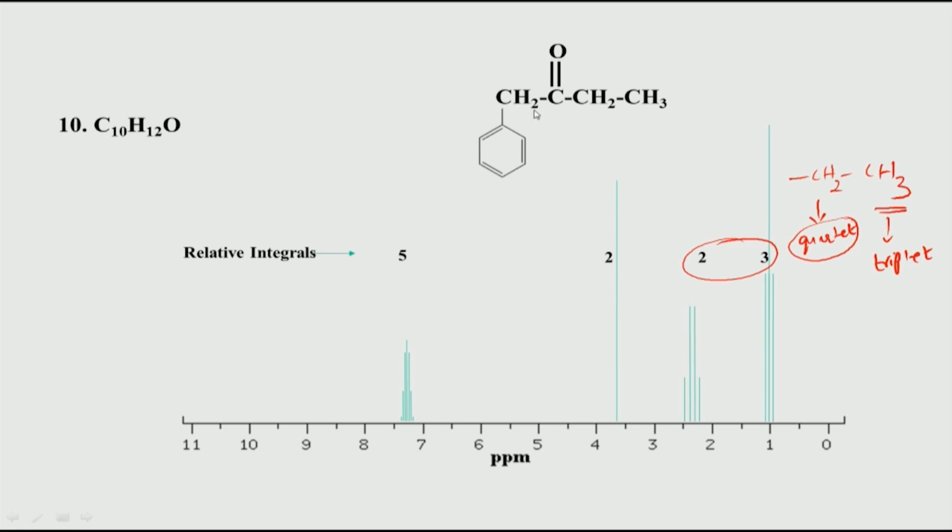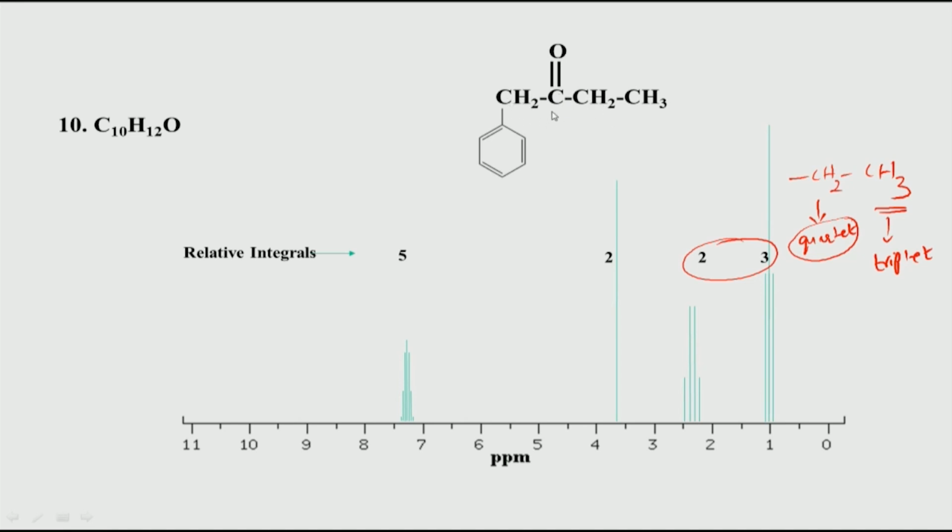This is an isolated CH2, isolated because the nearest hydrogens for coupling are on this side and this side, the ortho protons, and all of them are 5 bonds away. This is 5 bonds away and this is more than 5 or 6 bonds. So, therefore, we do not expect any coupling.